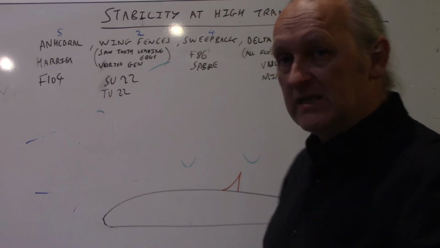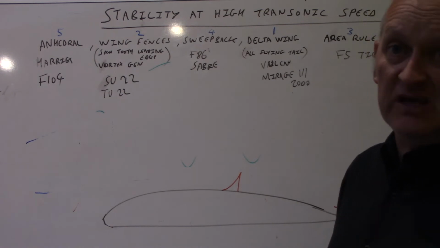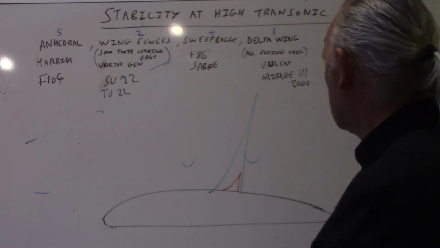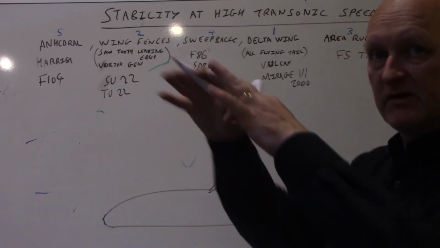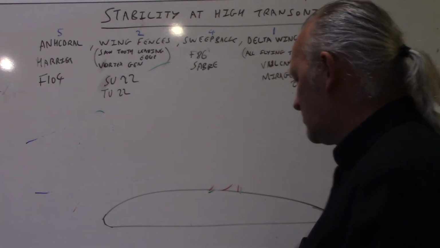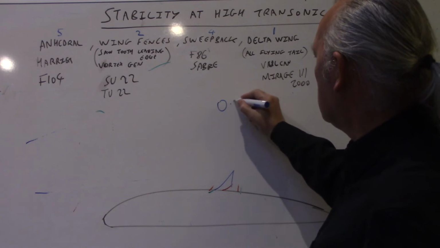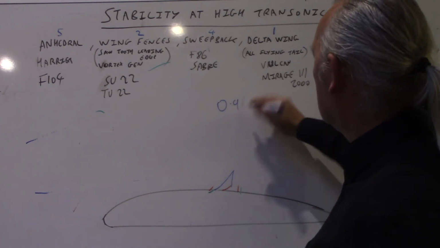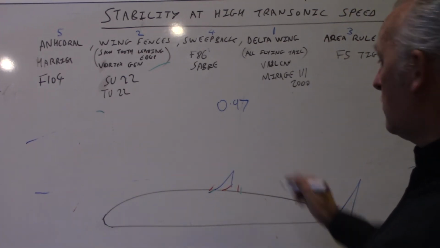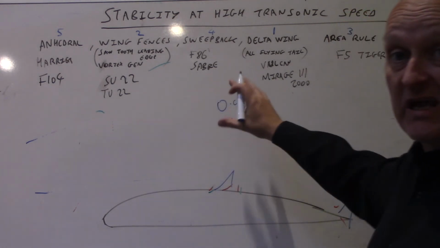So for a poorly designed aircraft, where the shock wave turns up, it's a curvy wing. If you put afterburners on an A10 tank buster, you'd end up with a shock wave this big because it's got a very, very curvy wing. So what I don't want is a big massive shock wave messing up all the lift, messing up all the balance and knacking things up. What you want is the transonic region where your shock wave turns up, it's tiny and it only turns up at Mach 0.99 or, let's be realistic, Mach 0.97. And then your shock wave goes away and your shock wave is back here and not bothering anymore at Mach 1.